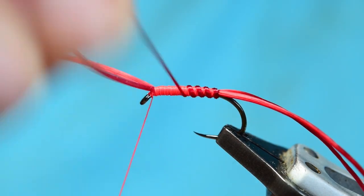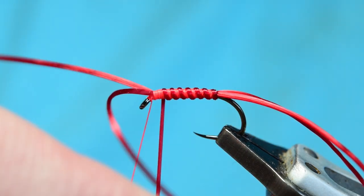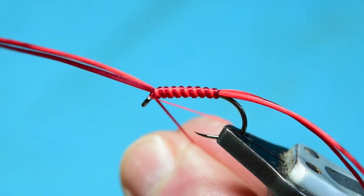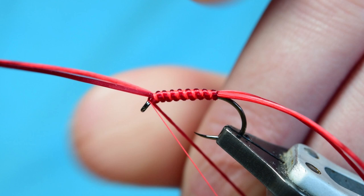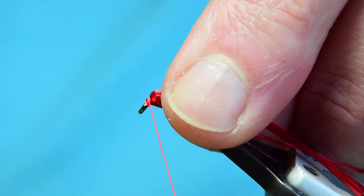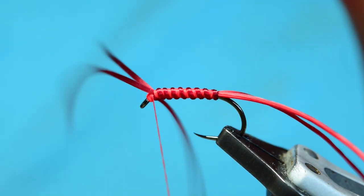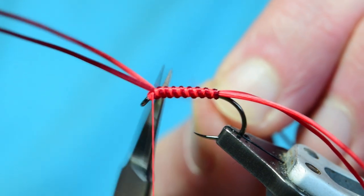I like my turns relatively close with just a slight gap in the middle. When I get to the front I'm going to come in front — this is why you leave that little bit of gap. Do a turn over the top, then keep everything tight and wind the thread over that rib Spamflex.